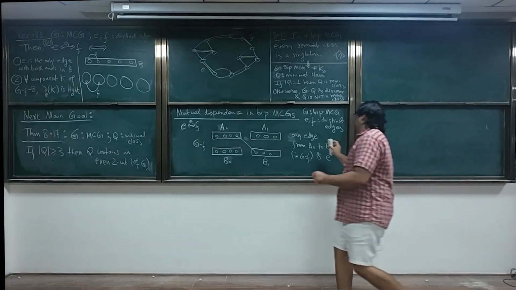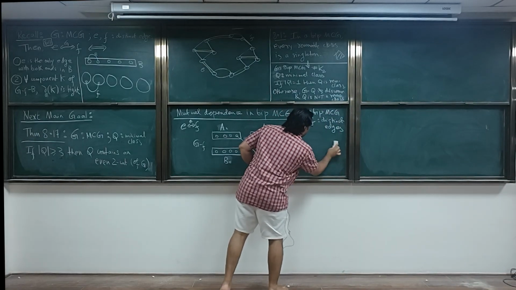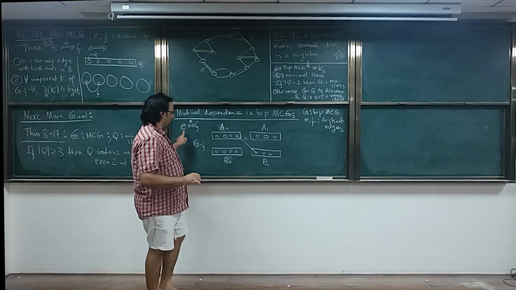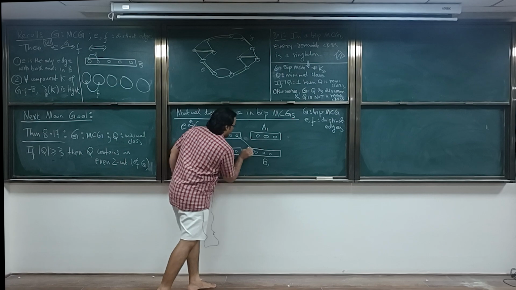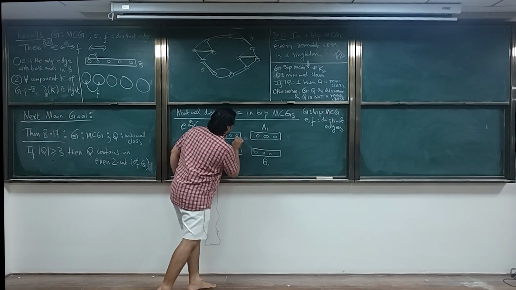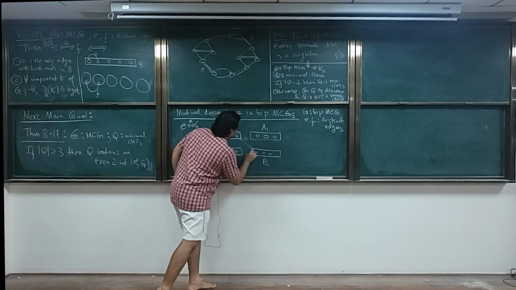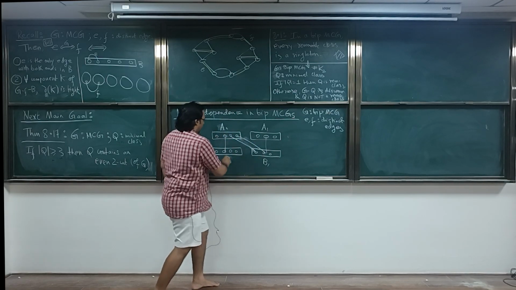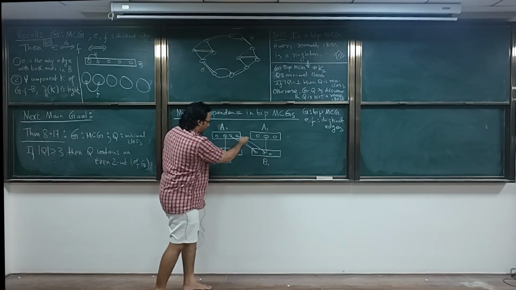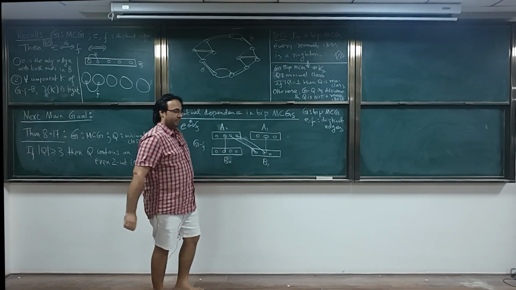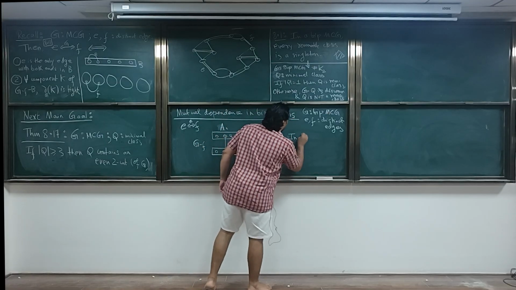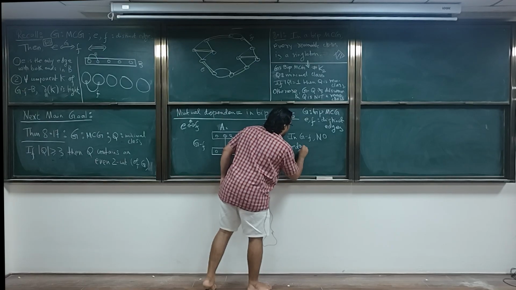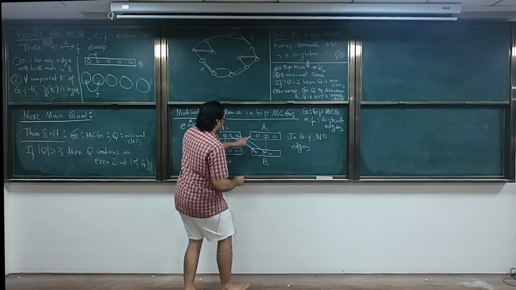Once I delete the edge F, I have some graph, some edges that are not going to be matchable. In particular, E will not be matchable. That means I will have a situation like this. To make the drawing nicer, all edges go like this, or like this. There are no edges from here to here in G minus F. That's what I mean. In G minus F, no edges from B0 to A1.